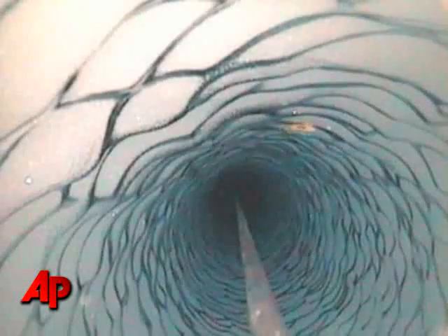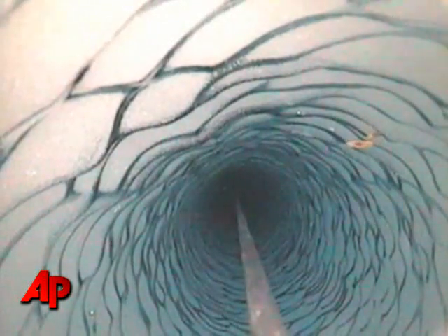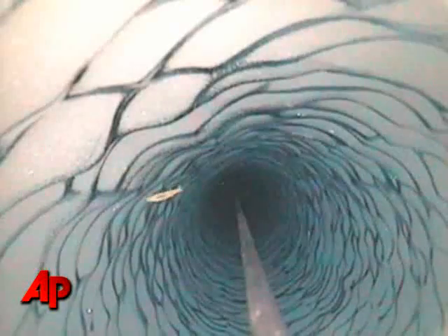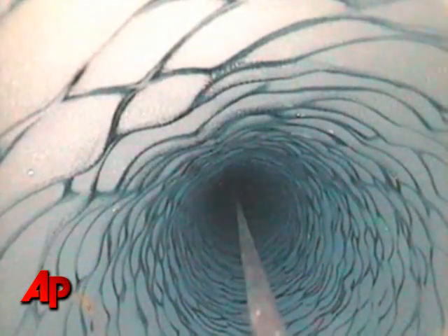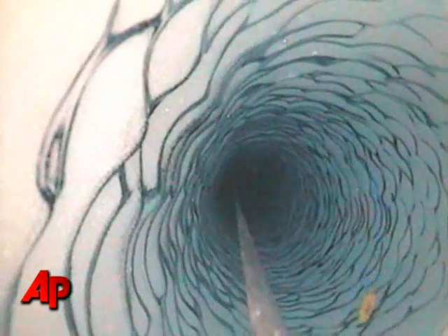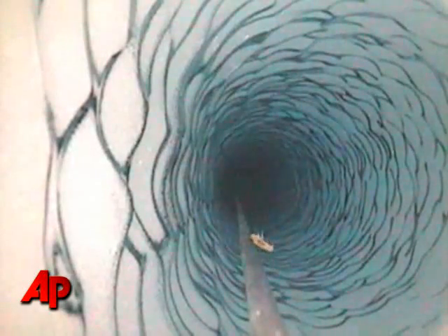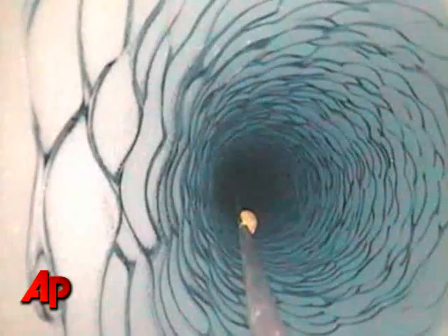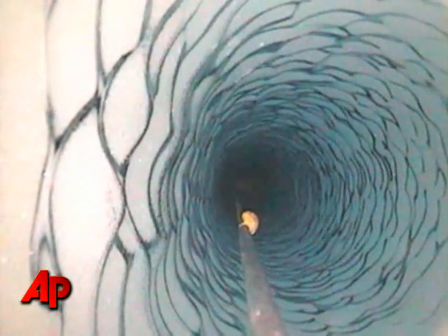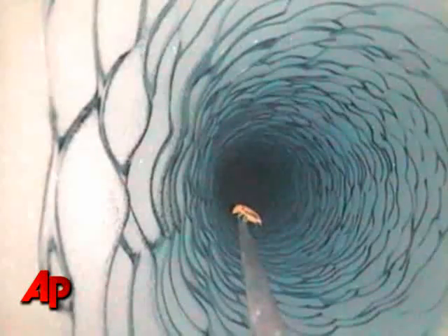That was a surprise to us because it was a surprise to them. One of the funny things was that we were staring at it, and we had lots of questions in our mind — and it probably had lots of questions in its mind too. It probably was just swimming along and something new and different showed up in front of it. It was extremely curious, swimming around and sitting on the cable and looking at it from every angle, going up and down. I'm sure this was a very interesting day in the life of that amphipod, as it was for us.